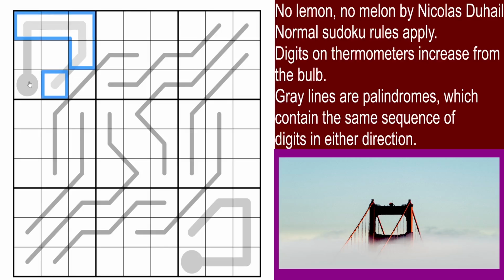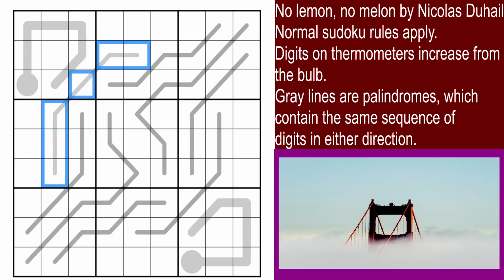So it consists of thermo and palindrome lines, and I think because of these palindrome lines, the name is No Lemon No Melon. If you reverse this name, No Lemon No Melon, you will again get the same sentence. No lemon, no melon. And if you read it in reverse also, you will get no lemon, no melon. Even the comma is at the proper place, which is exactly in between.